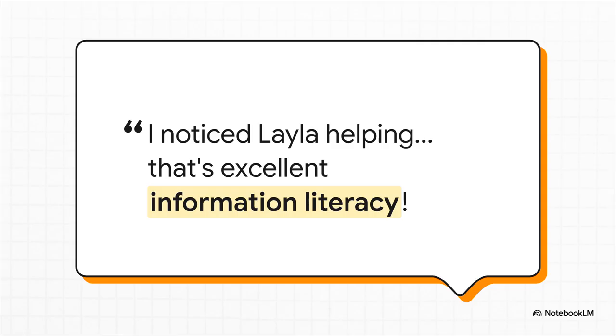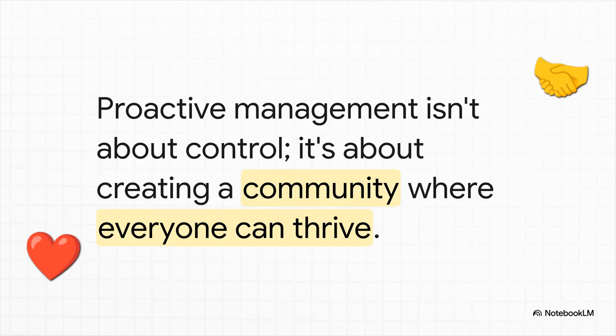When a teacher says something just like this, they're not just praising Lila. They are defining and reinforcing a key skill for the entire class. They're showing everyone exactly what success looks like in that moment. It's so effective. So, to bring it all together, these 4 pillars, clear expectations, consistent routines, a strategic space, and positive reinforcement, they all work together to build this incredibly strong foundation. This is what shifts a classroom from being reactive and chaotic to being proactive and productive. It's not about control, it's about creating a real community.